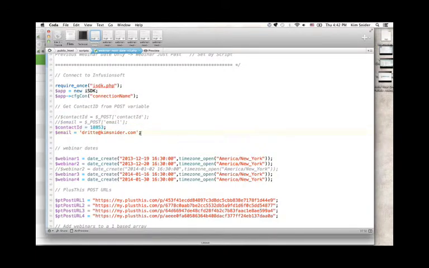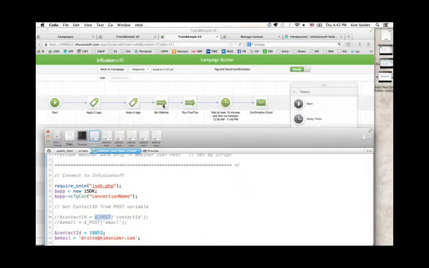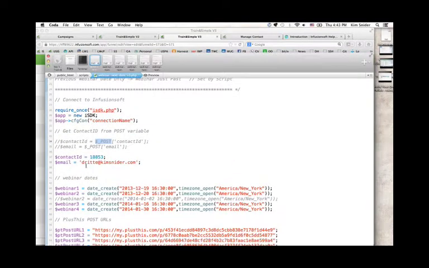This is going to be the case in almost every script that I write. So we have these same two variables. Almost every script is going to get some information from the post, right? Since we call them from the HTTP post, there's this super global variable called post.